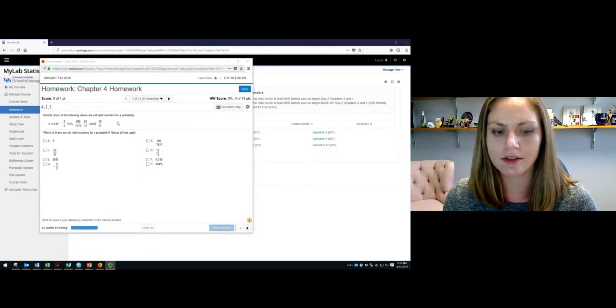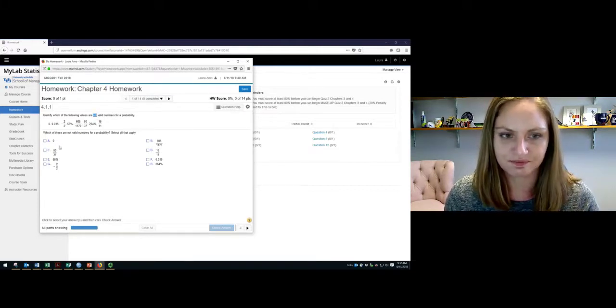In your exercise, it could actually be asking you for numbers or values that are valid numbers, so just make sure you're paying attention to this "not." If it says "not," make sure you're indicating that in your answers.